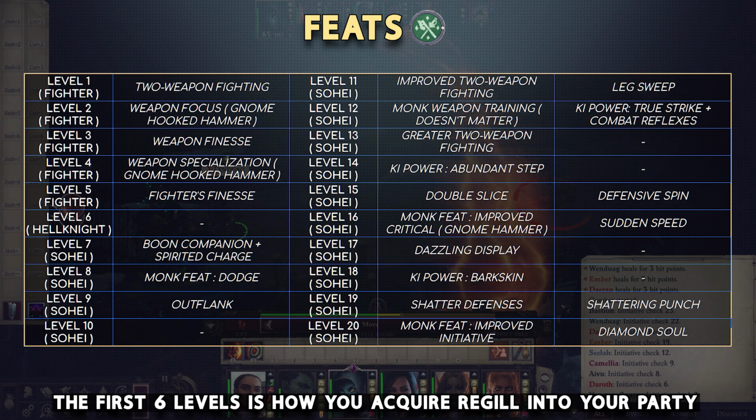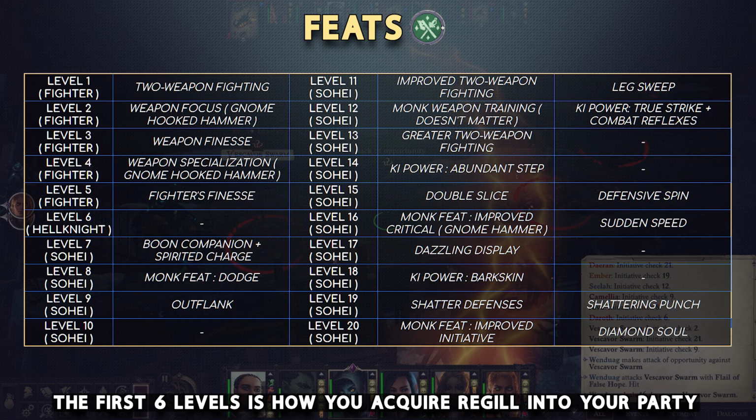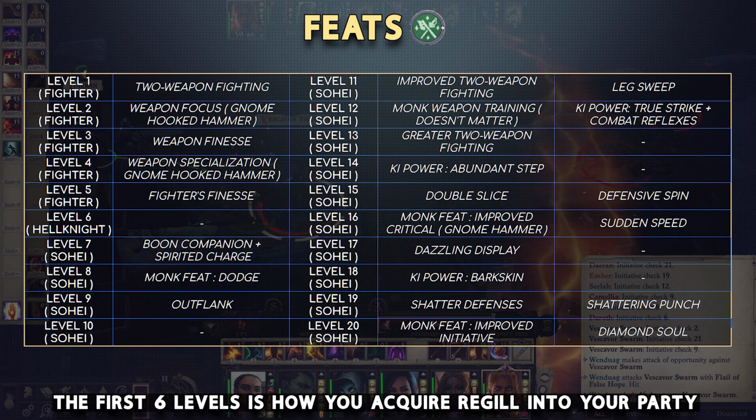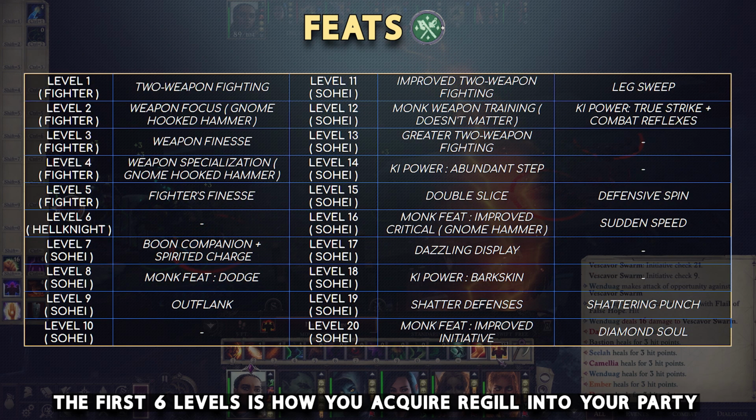He already has two-weapon fighting, weapon focus, specialization and weapon training in Gnome Hooked Hammers, and learned Weapon Finesse and Fighter's Finesse. This means he can dual wield his hammer and will also now use his Dexterity stat to hit enemies. He also has full specialization in the Gnome Hooked Hammer for the use of Flurry of Blows. From level 7 until 20, we will only be leveling as a Sohei Monk.